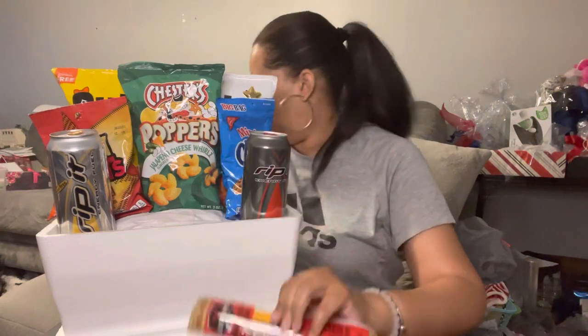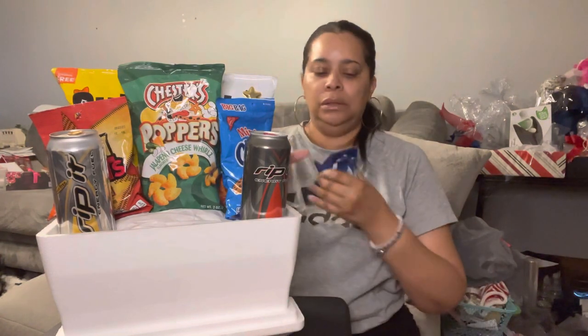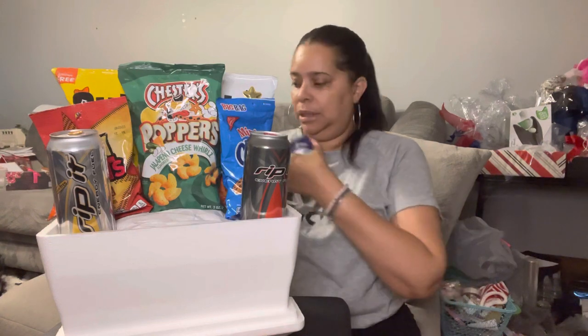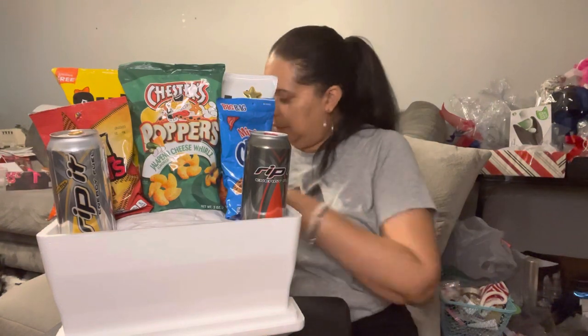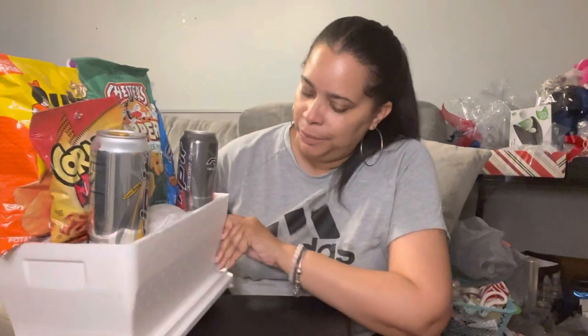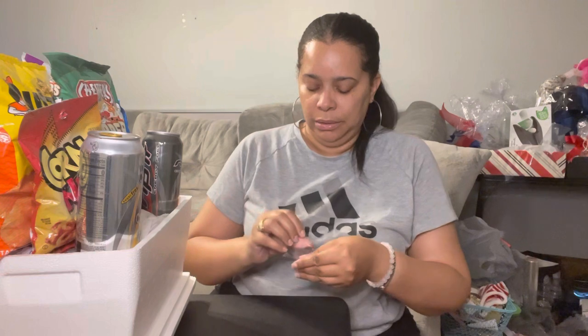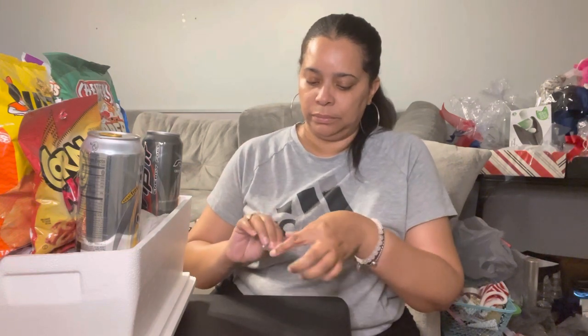So I have the jerky and cheese. This one is jalapeno. So I'm gonna add these in now. Just need to turn it for a minute so I can make sure I'm getting these straight.